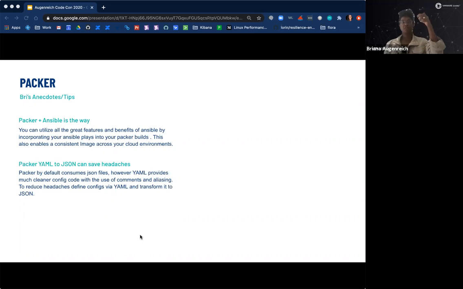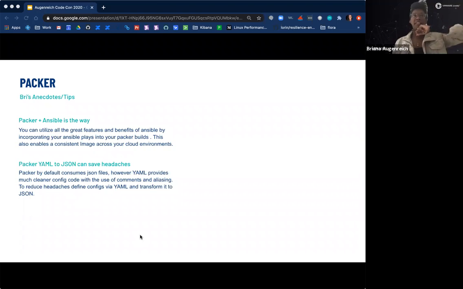And you can use aliasing within YAML, so things that are duplicative, right? Obviously, the parts that specify each one of our cloud providers in our Packer, like where I showed where that builder was, right? Those are going to be different, but for the most part, our provisioner would be the exact same thing. I can create an alias, so I'm not copying that code over and over again.